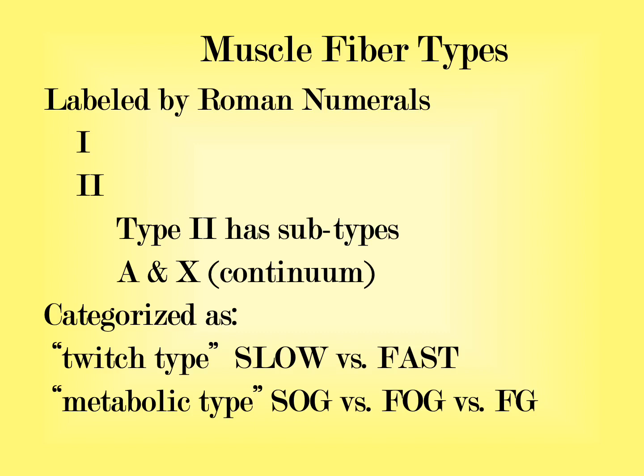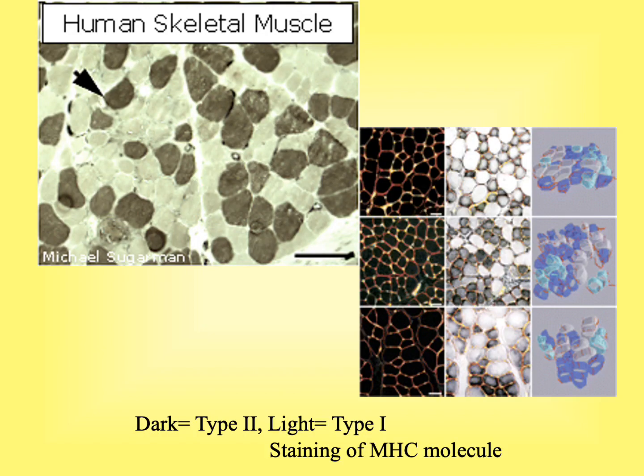Now, the way in which we can differentiate between muscle fiber types is based off of myosin staining principles, in which we use pigmentation to stain specific types of myosin. And so what we see is that the type 2 fibers typically stain dark, and the type 1 fibers typically stain light. And so within the muscle plug that we see here, notice how we have different sizes of muscle fibers. Each one of those muscle fibers is indicated as either being a type 2 or a type 1. Notice the proportionality between type 1 and type 2.